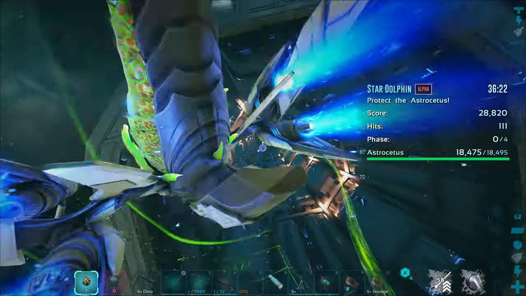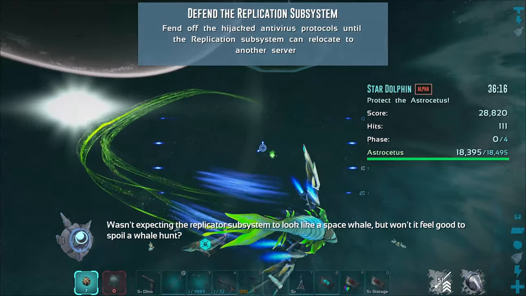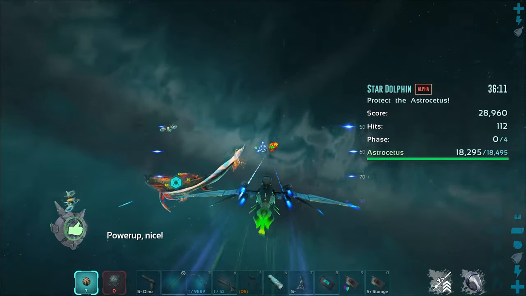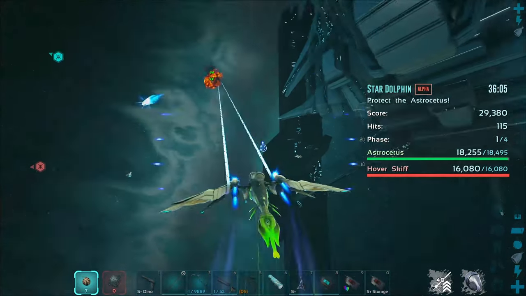Now we've reached stage 3, where we're given the task of protecting an Astrocetus from waves of enemies. The biggest threat to the whale is the comets, as they do insane amounts of damage. In fact, I think an Astrocetus loses 1,000 health every single time a comet hits it. If they are not destroyed in time, they can demolish your entire run in no time.